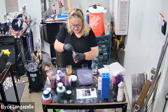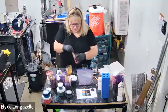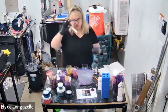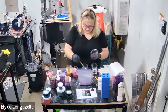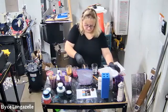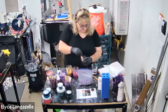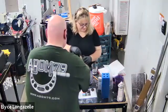So the pink is actually a color that I created. We had this really hot pink color from Eye Candy Pigments called Pachinko, and it was just too dark and bright. So I mixed some white and got the right color pink for us. And I love this purple at the bottom.